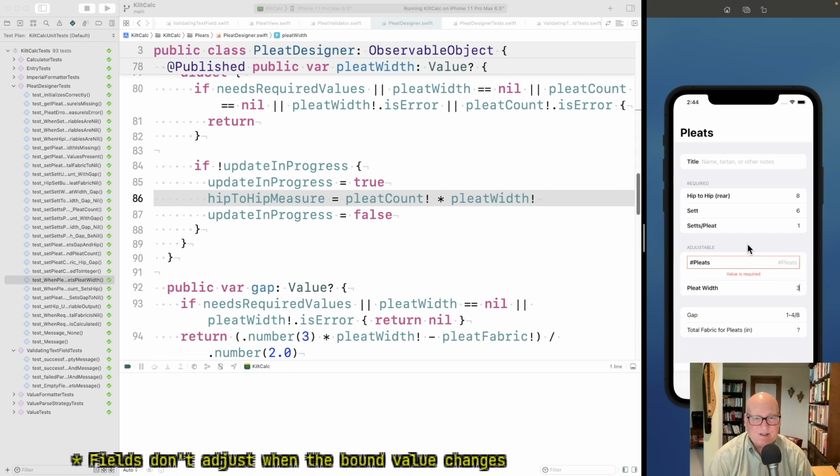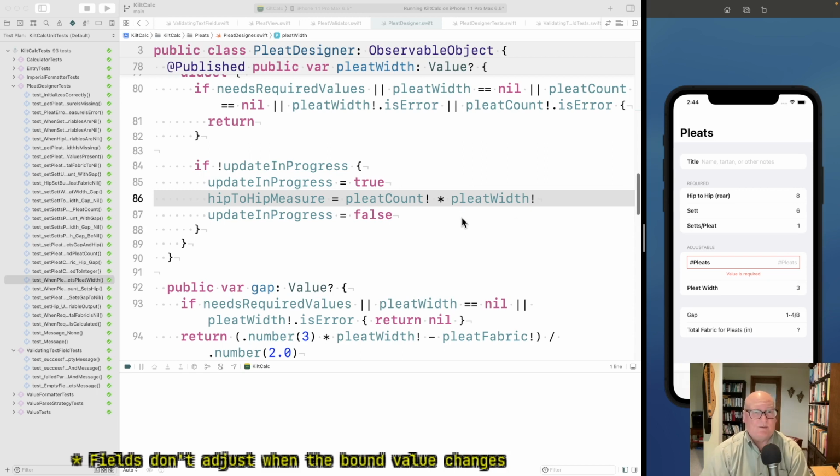Okay, we can imagine a situation where I better make the width a little bigger. Oh, that makes the hip a little bigger. Oh, I better make the pleat a little bigger. Oh, it makes the hip a little bigger. Something like that that just blows it up towards infinity would not seem any further away from possible.